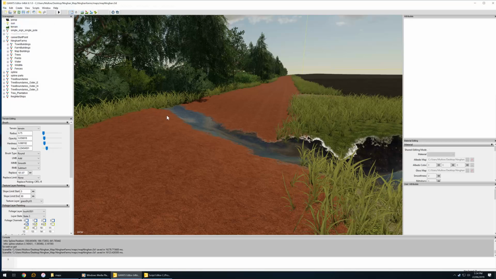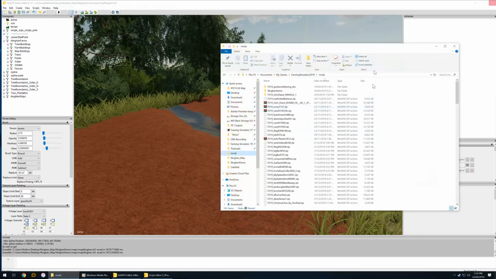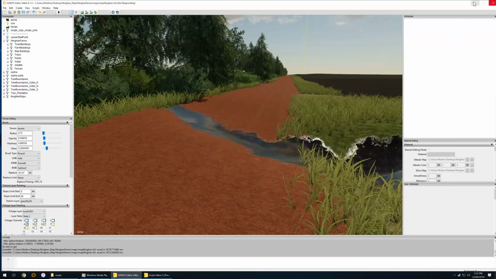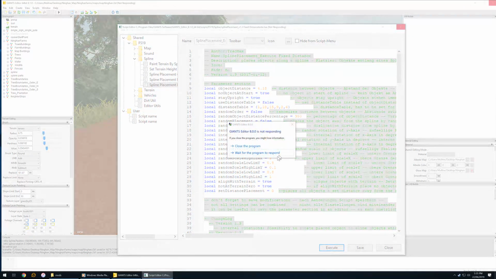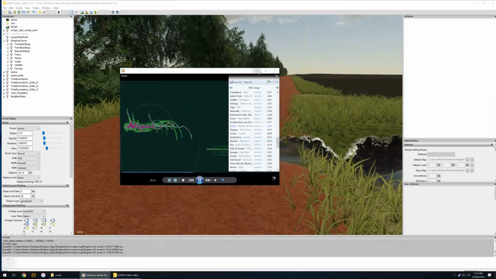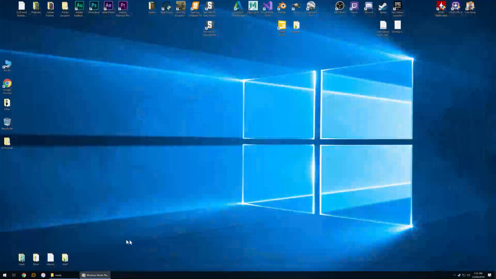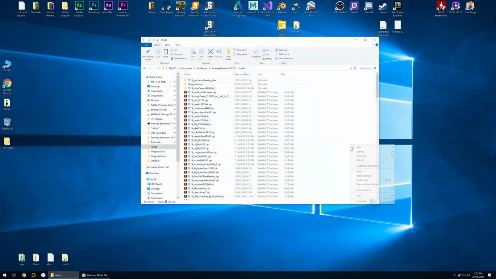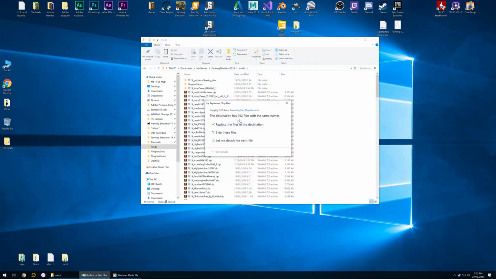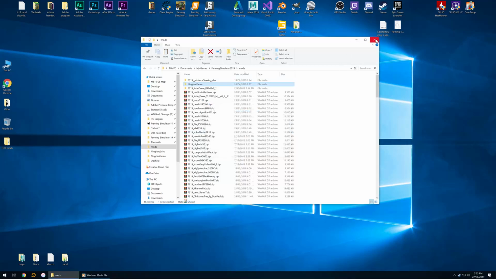So let's save it, and let's load up, throw this into the mod folder. Shortcut it in here, so it's alright. While that's saving, close that editor down. Wait for it to respond. Whoops. Go away. Close, save, sweet. Oh, bring up my folder. Copy that into my mods folder. Obviously I want to replace everything, so that's easy.